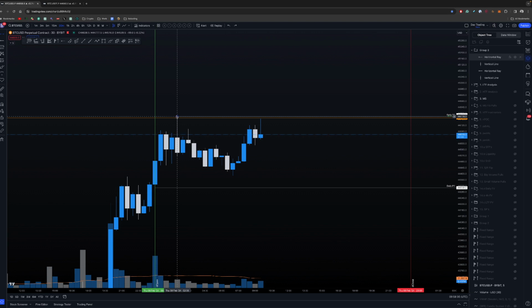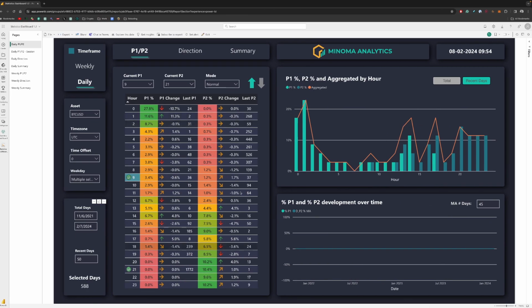So what we do now is look at, okay, what are probable times to put in highs and lows, or P1s and P2s. And for that, I have this data right here. So right now I'm looking at the last 3 years of data or so, more or less the last 2.5 years.